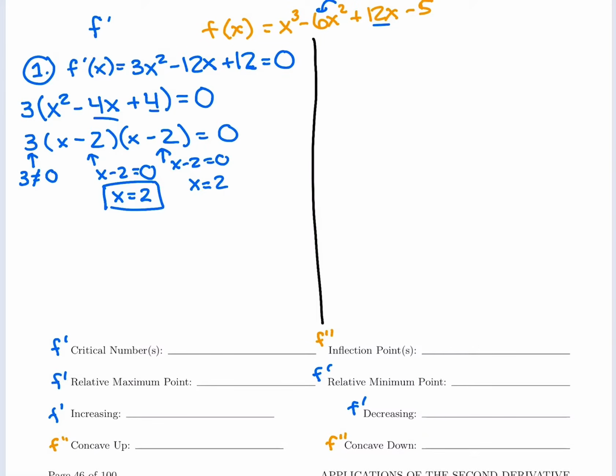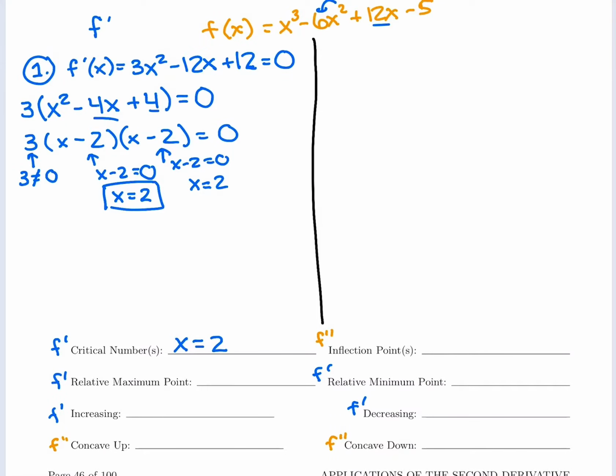It just happens twice. It's called a multiplicity of 2, not anything we even use in this class. So you might remember it from algebra. It doesn't matter if you don't. Our one and only critical number is x equals 2. I don't have to check if it goes into the original because it made the derivative 0 instead of undefined. So we are good. It is a critical number for sure.